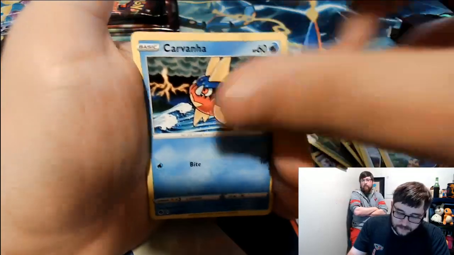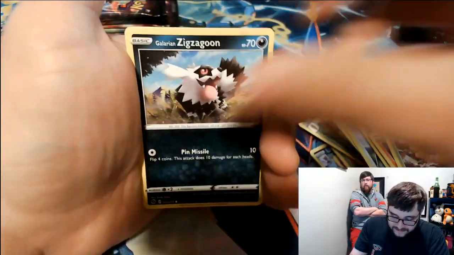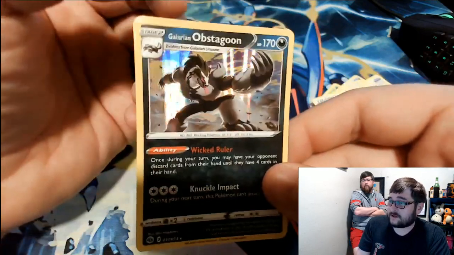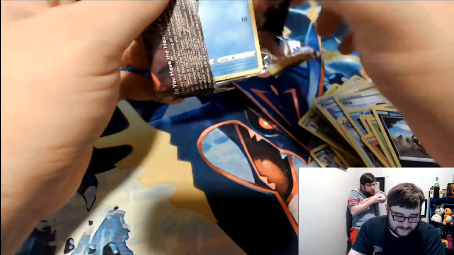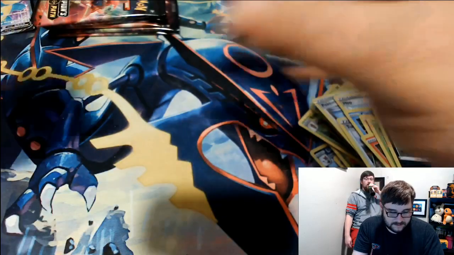But once I finish this up, Carl's gonna take the seat, and he's got the Sword and Shield Premium Collection box that he's gonna open up. That thing is huge. It's got 16 packs in it, the cool sleeves, the black and gold Zacian and Zamazenta playmat. Those promo cards are going to be expensive for a long time. So much stuff in there.